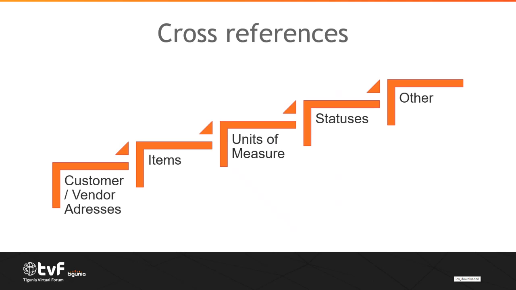Units of measure. In your system, you could say everything is in eaches. Maybe in your partner's system, it's pieces. So they'll send you pieces, and you have to cross-reference pieces to your unit of measure, eaches, so that it all ties together. If you are exchanging statuses of orders, meaning the order is ready, it's back ordered, it's ready to ship, there's a price discrepancy, whatever, there could be multiple different types of statuses that you want to correlate with your partner.